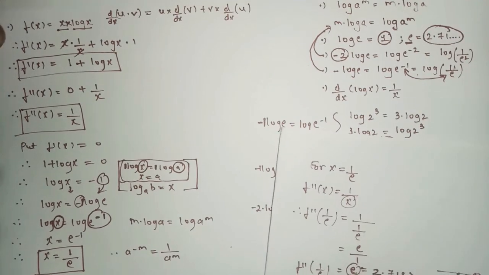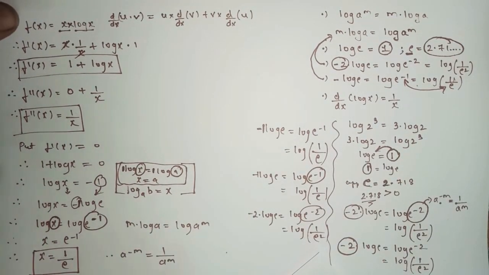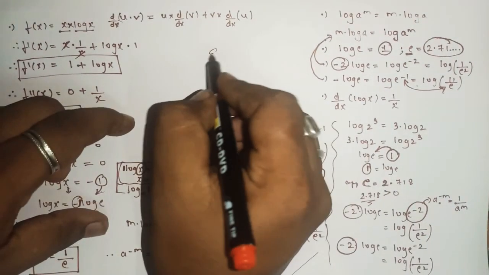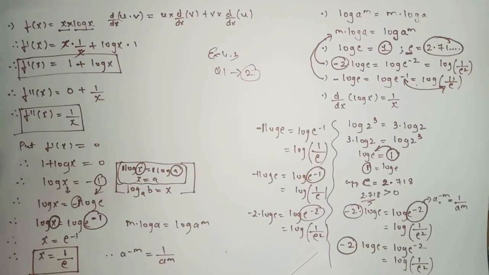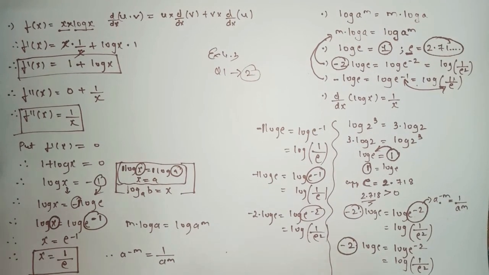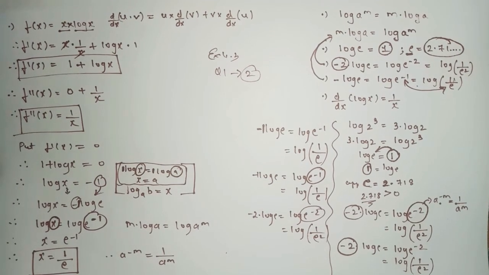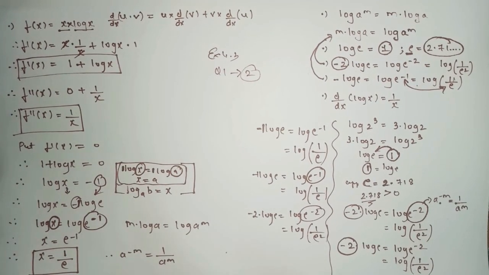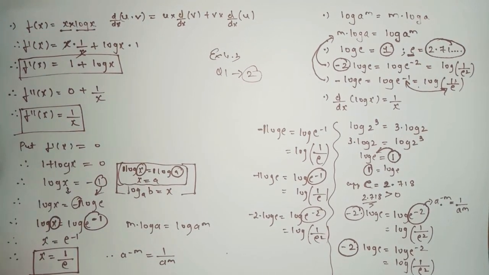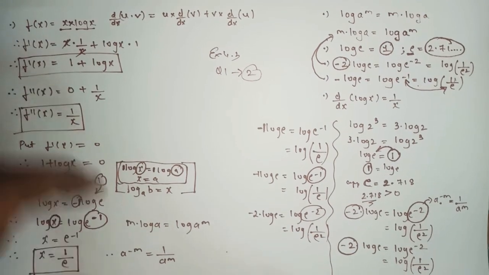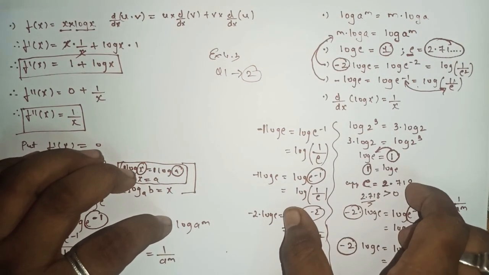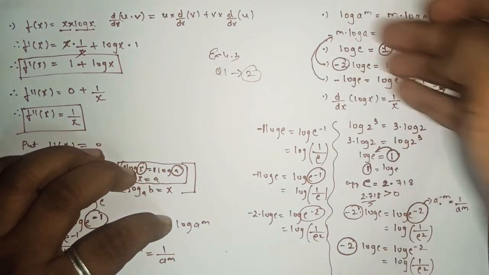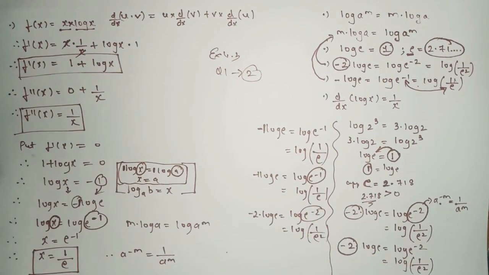So I hope you all understood this sum also, and the same sum is there in exercise number 4.3, question number 1. That's the second sum, and it is a very important sum from the board point of view. I know the sum is a little different from the previous two sums. The previous two sums were algebraical, and this sum was a combination of algebraical and logarithm. So before dealing with this sum, you must know the basic knowledge about the logarithm. So first see all this basic concept and then solve the sum.